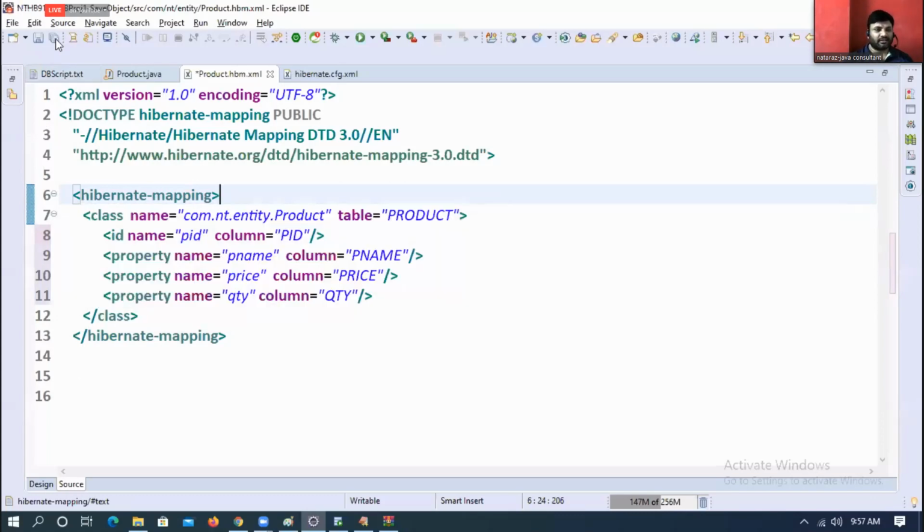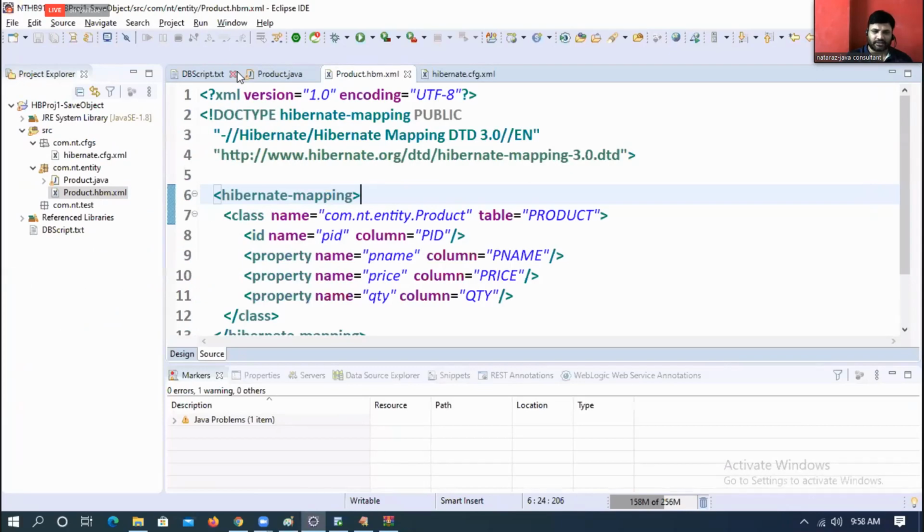Hey guys, except for DTD rules, the remaining things are this. Someone is asking me, why are you taking column names in uppercase? You can take any case, but to differentiate them, these are columns and these are variables I have taken. It's only a standard, only a recommendation. It's not a rule to follow. Taking table names and column names in uppercase is a recommendation. Cool, boss.